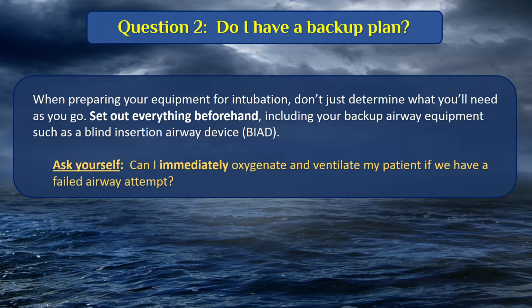One of the things I want to ask myself is, can I immediately oxygenate and ventilate this patient if I have a failed airway attempt? So am I able to go back to the basics in order to supply the patient oxygenation and ventilation while I'm getting prepared for my next step?